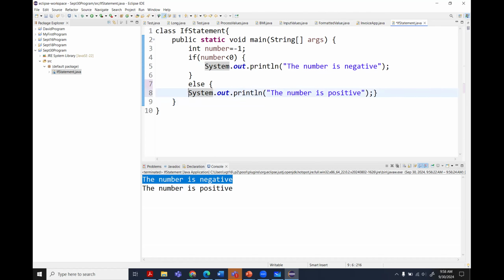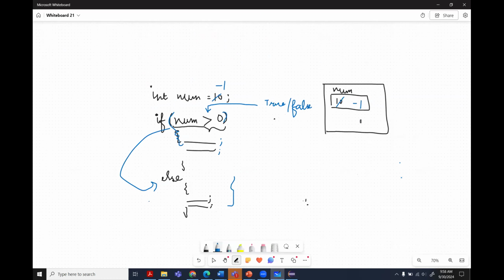It will not go into the else condition. So it is kind of a branching. Everyone has seen trees, how exactly a tree is. We have a tree. There are branches.